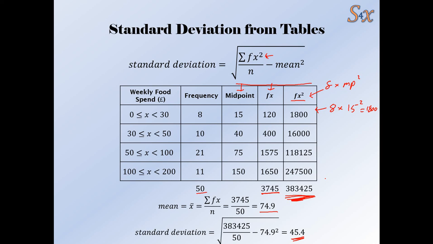This is a little bit tricky, but if you memorize the formula and just understand this table layout where we've got the midpoint, fx and fx squared, you'll be fine at calculating this. It's really not too bad. Often they'll give you things like the sum of fx squared because it takes so long to work out. They'll just give you the value, okay? But they don't always, so it's important that you know how to do it from the data itself. Again, if your calculator is clever enough, it will be able to do this for you.